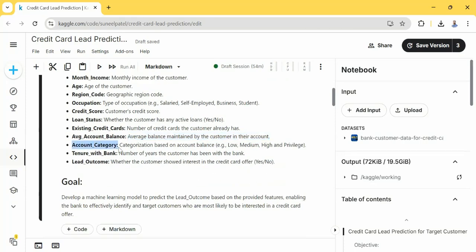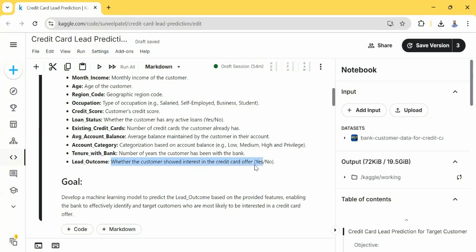Then account category. Okay, we know, right? The bank has different categories for different customers. So it's a categorization based on account balance or other services included in that particular bank account. It could be high, low, medium, privilege like that. And tenure with the bank, the number of years the customer has been with the bank, and then lead outcome, whether the customer showed interest in a credit card offer or not.